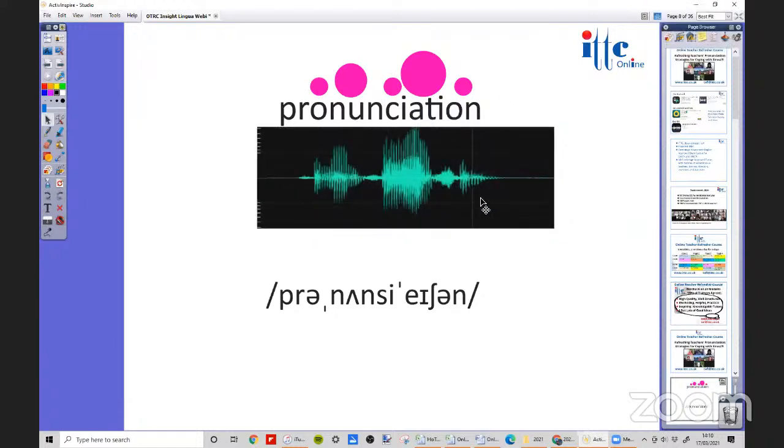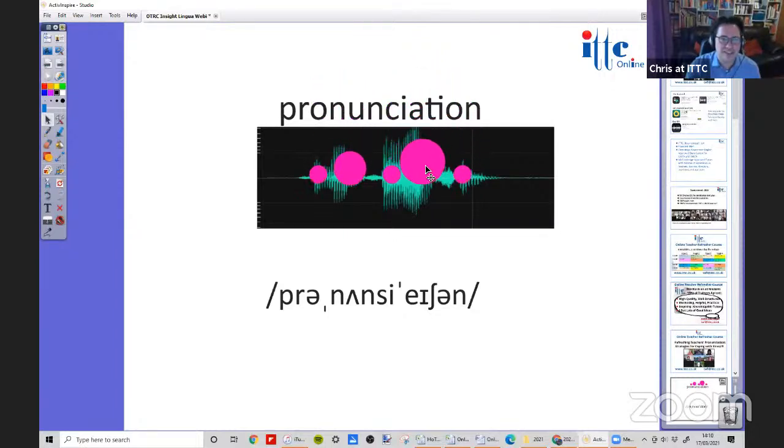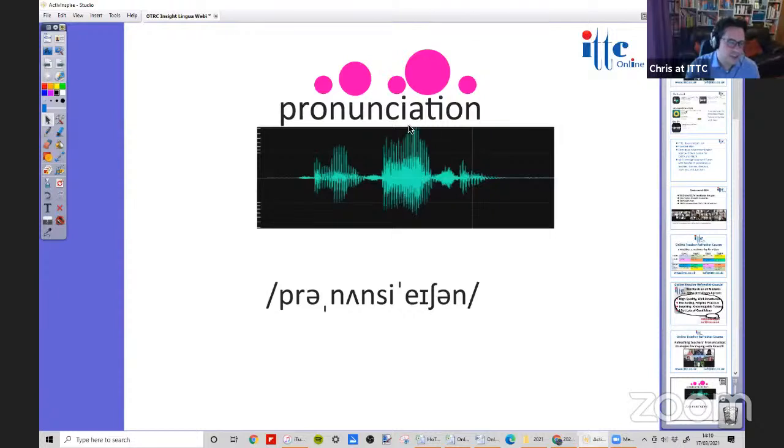Now, if we had a look at the sound wave for Ina's, it would be something like this. And we're going to have a look at some of these tools for helping students see the connection between the word, the stress, the unstress, and actually how it's coming out of their mouths. So we'll show you some of the tools that I've used to make this with. Also, some of these things within the word.